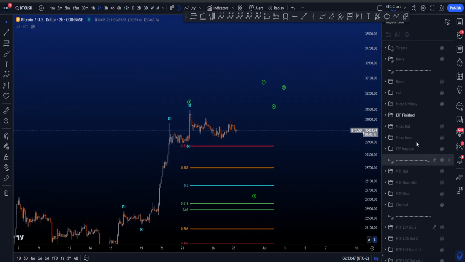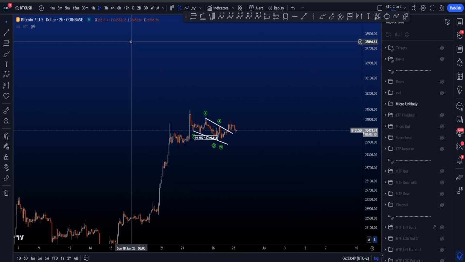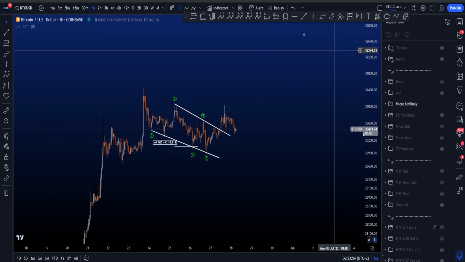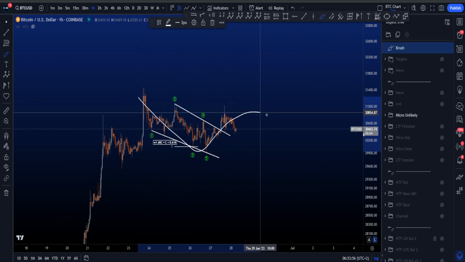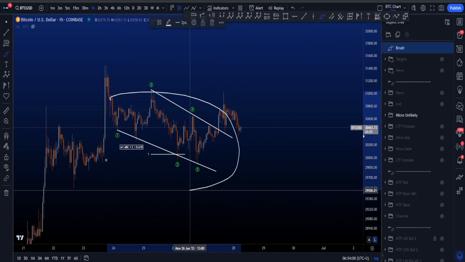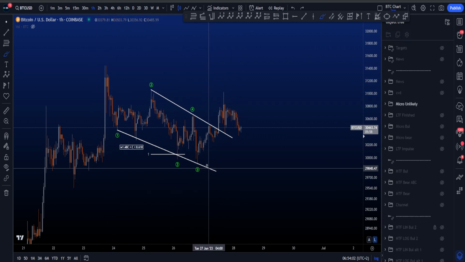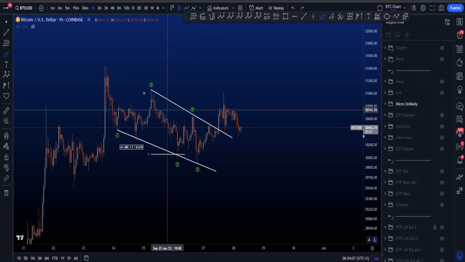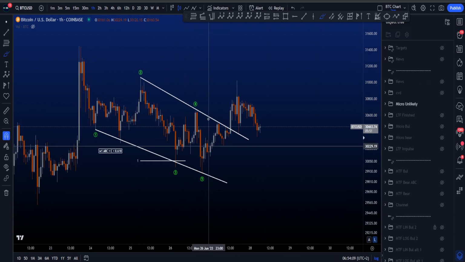And actually I already spoke in a previous video about this unlikely scenario, so I do think that if we move to the downside, it has to be part of, again, a bigger WXY where deeper prices are going to be reached, because this scenario just doesn't make sense. Any leading diagonal scenario over here, a 5-wave move, doesn't really work for me. And that has multiple reasons.